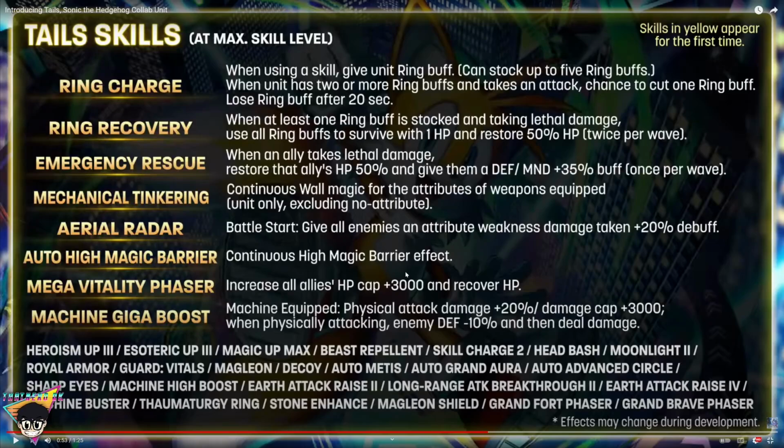So you do lose ring buffs after 20 seconds, but just make sure you have your skill stocks. If you're running Keen Eye or Glass Record, of course you can keep the skills flowing so that you can have max rings up to 5, of course, and you get the 10k cap. So that's very nice to keep flowing with this unit specifically.